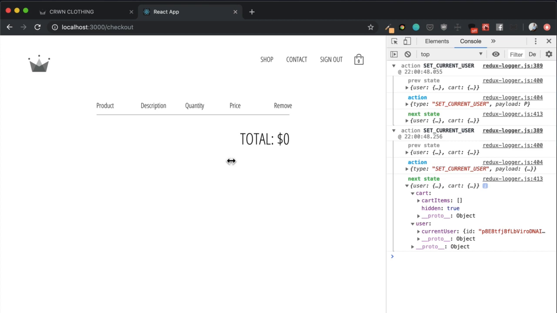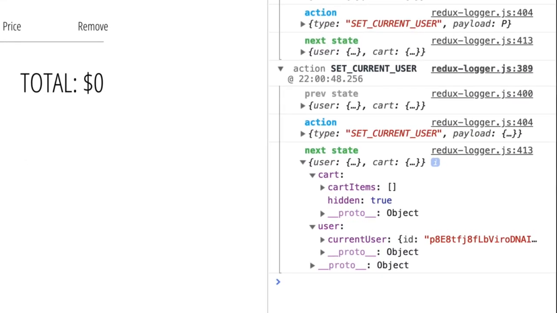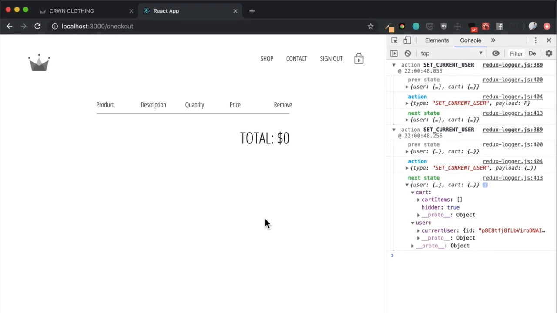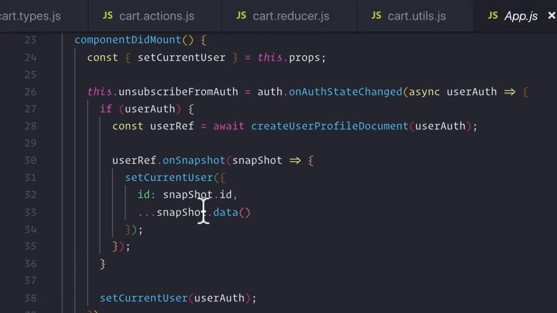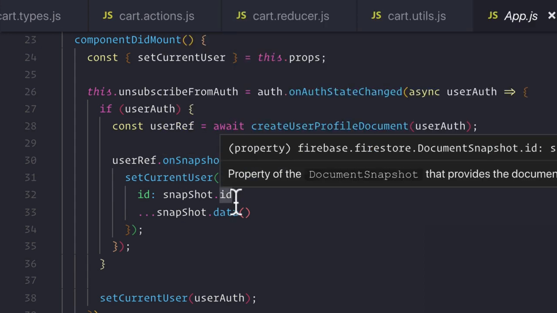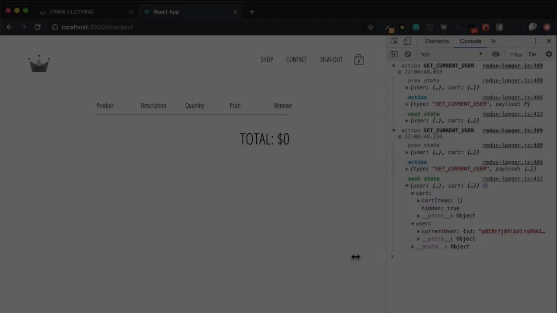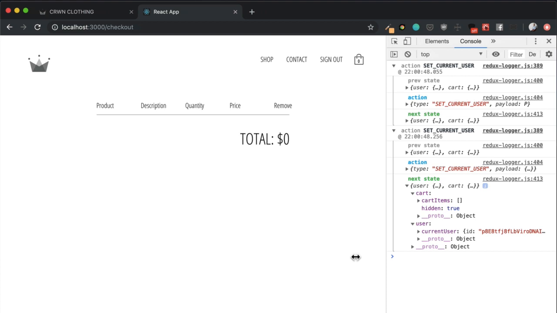Now, there's multiple ways that we can tackle this problem. One way is using Firebase, where we would store our cart items, and then they would belong to our user, so that whenever the user signs in, or whenever we're aware that a user auth state has changed, based on our app.js's user ref on snapshot getting fired, we could also pull in our cart, which we would store in our database. But we're going to do that later on in the course in a more advanced Firebase lesson.